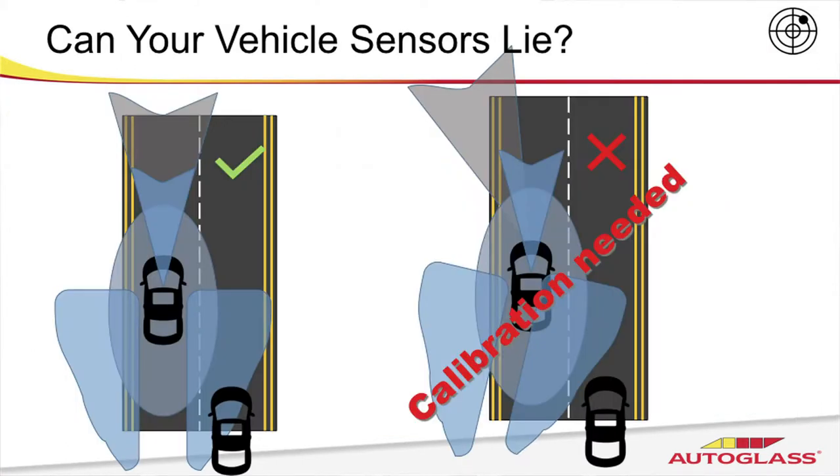So what are we actually doing when we calibrate? Our ADAS-equipped vehicle is monitoring the environment, going down the road — it's clearly able to see that vehicle in the blind spot, all sensors working, everything monitoring the environment as intended. But let's say that same vehicle has been in a front and rear impact — nothing too major — but for whatever reason it has not been correctly calibrated and those sensors have not been aligned to the vehicle. Have a look at the effects on the long-range radar and the medium-range radar running the blind spot system. Are those sensors working? They are working. Are they monitoring the environment where they should be? Absolutely not.